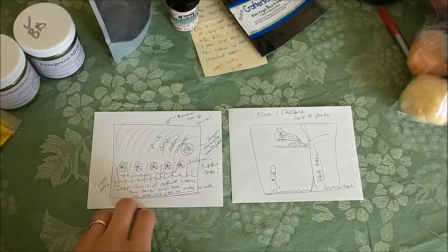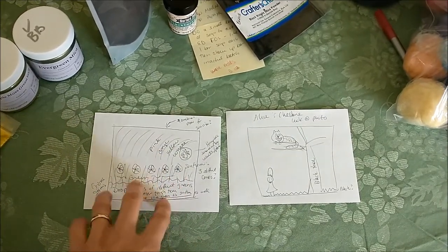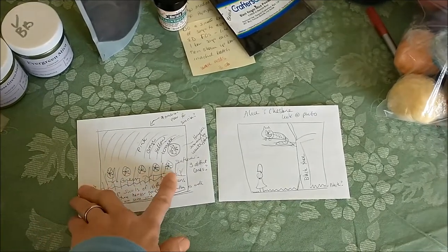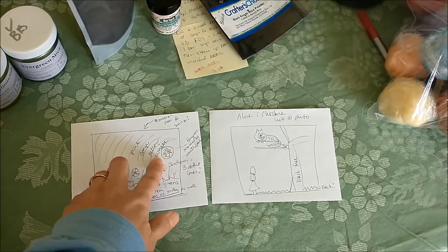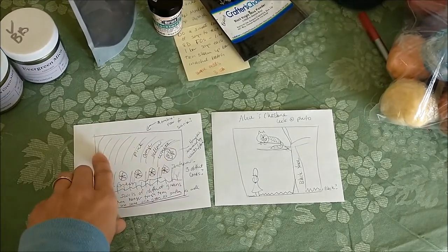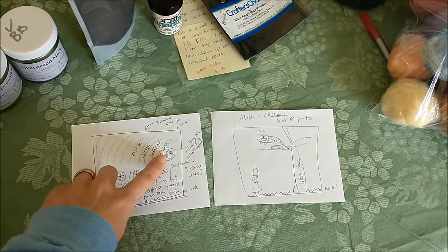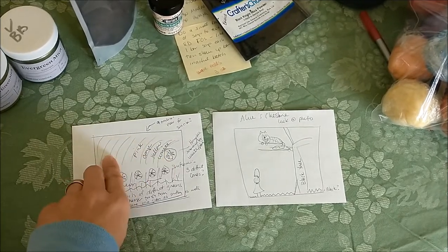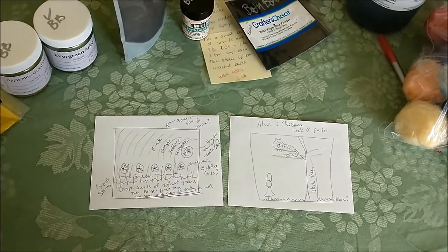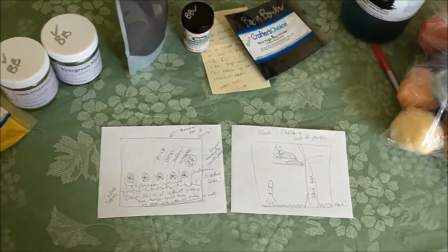So I'm thinking of doing some stems of grass, some drop swirls in there of different colors of green, have some sunflowers, do a little honeybee, and then have some shades of the sunset going up in there. I keep going back and forth if I want to do a blue sky or a sunrise sunset, because we have, oh my gosh, the most amazing sunrises and sunsets. So let's see how this goes.